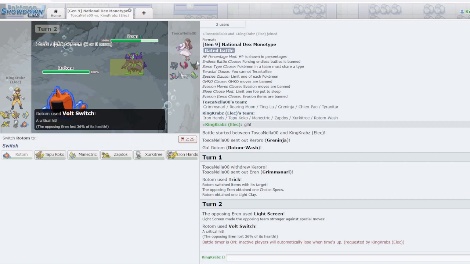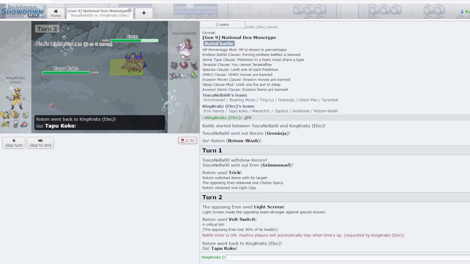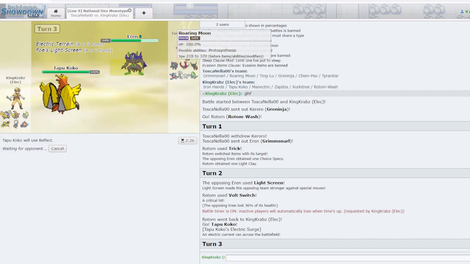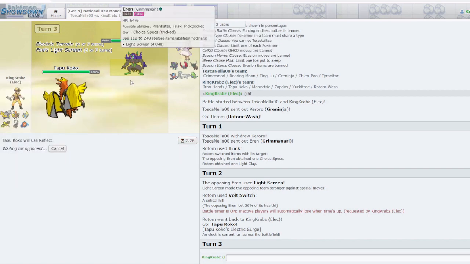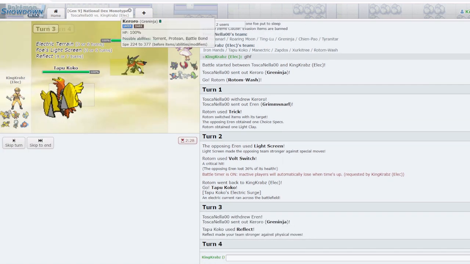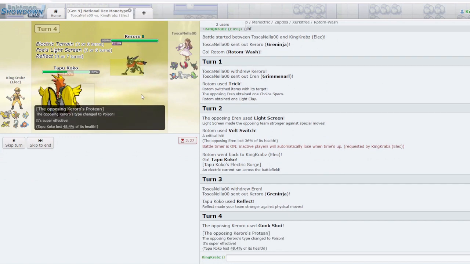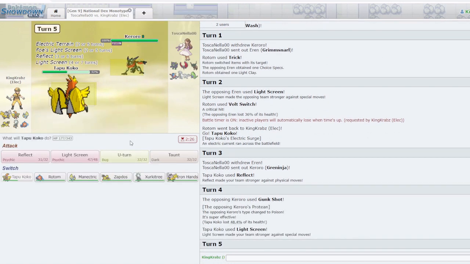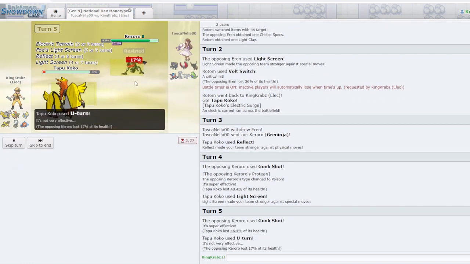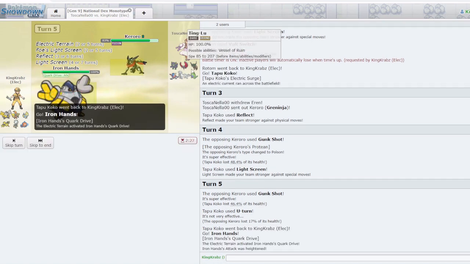I feel like I get in Coco and then U-turn on the switch. Or do I get in Coco and Reflect? And if they go Ting Lu, I taunt and then U-turn. They go Greninja. I'll Light Screen here, but I'm okay with the Gunk Shot because I have my Reflect up. It still did a decent chunk. We're going to U-turn here. It doesn't KO, which is fantastic, and it lets me get in my Iron Hands.